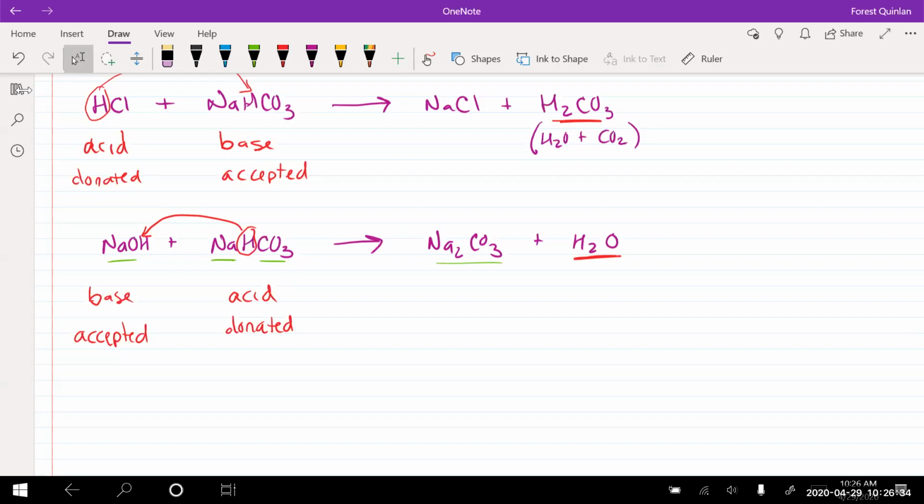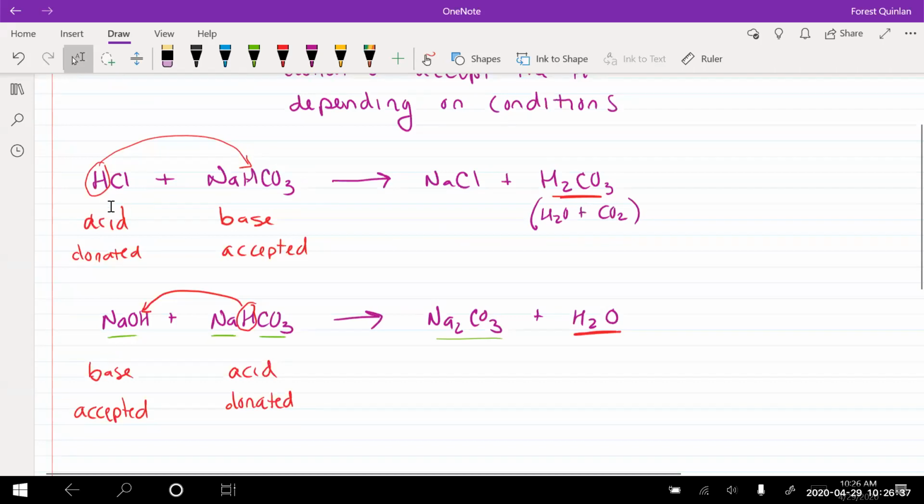But hopefully it's easy to see here how in one circumstance the HCl, clearly an acid because by its name, would be donating, but a little less obvious here is this guy donating backward to the sodium hydroxide. But hopefully it's intuitive enough to see where that might go. And again, this goes back to those Bronsted-Lowry definitions. Are you donating or accepting? I could have substituted ammonia here for the sodium hydroxide, and the same thing would have happened. I would have just had NH4s over here instead of the sodium carbonates.